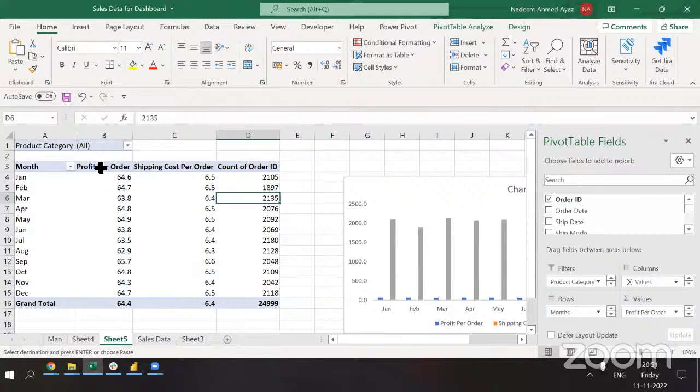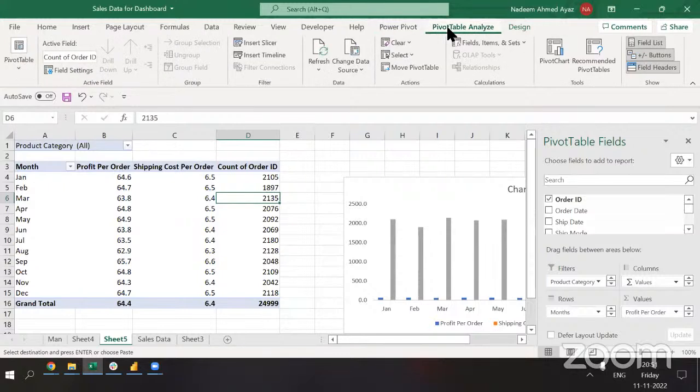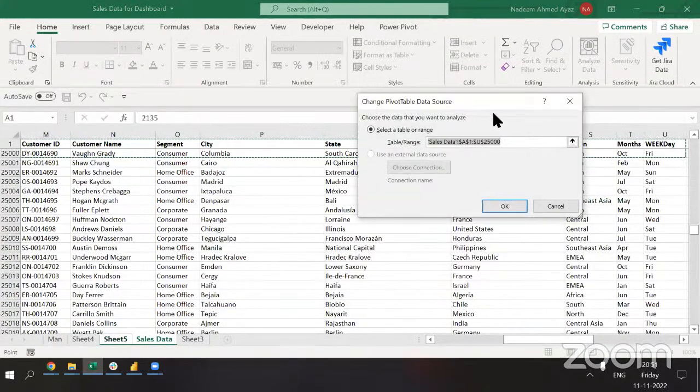Now, how do I address this? How do I go back and change the data? To do so, you go to your pivot and tell the system, you know what, please change my data source. You click on this, it says change data source. This time it clearly calls out that you have selected from A1 to column U25000.